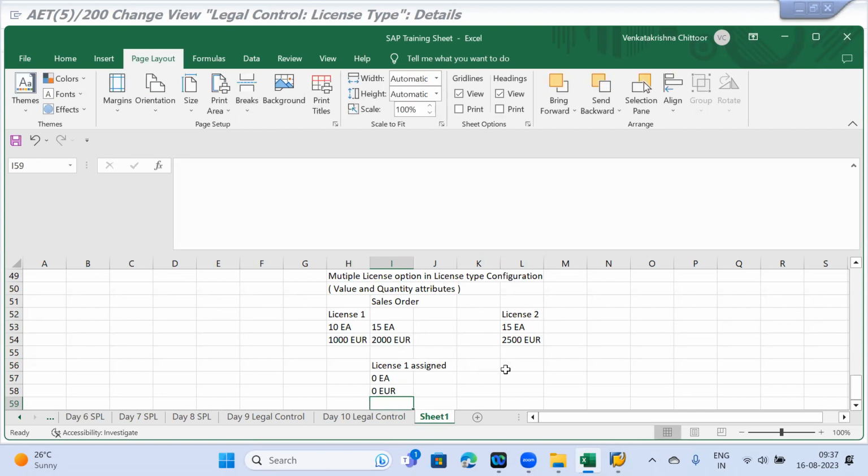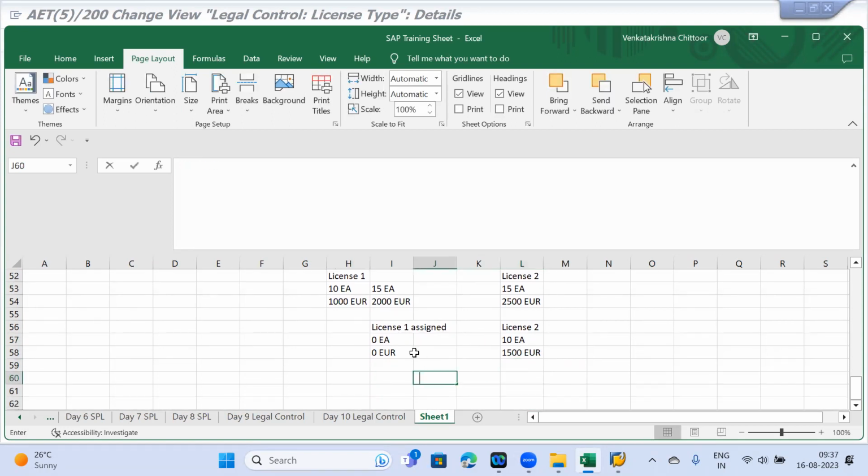If you take license 2 also, for the quantity of 15, 5 will be depreciated, 10 will be there, 1,500 euro. So if you take the sales order, this will be expired. This is exhausted, I would say exhausted. So take sales order.